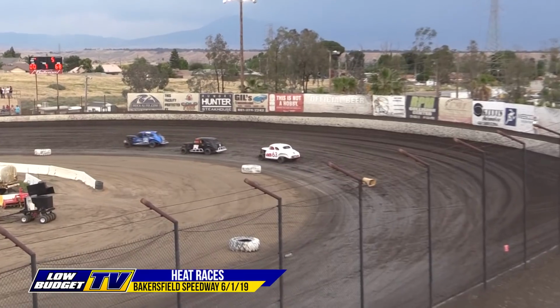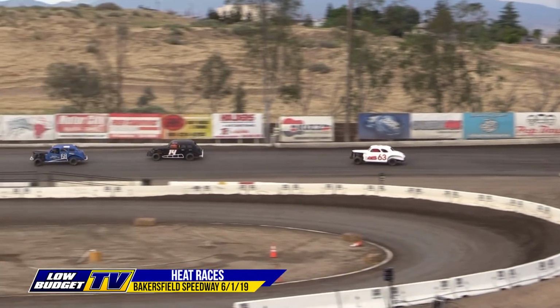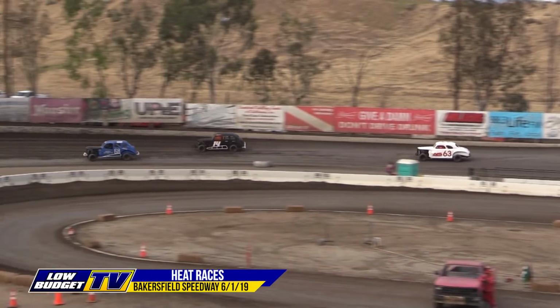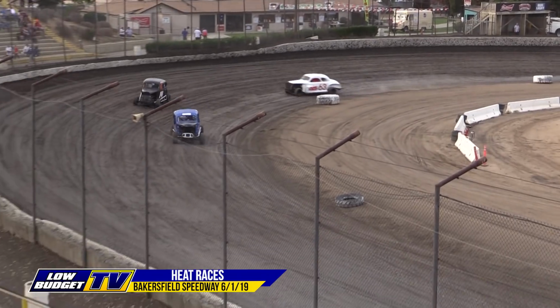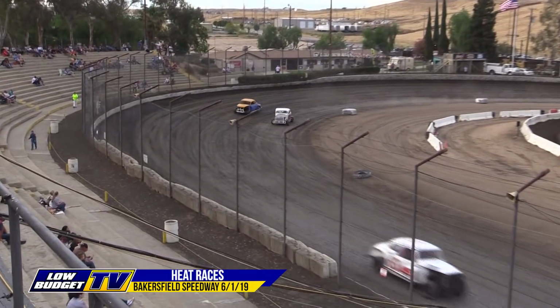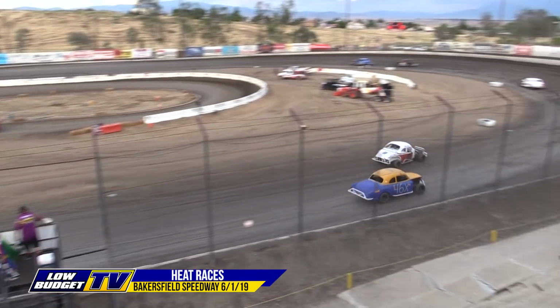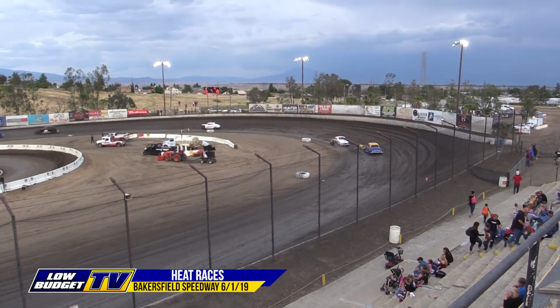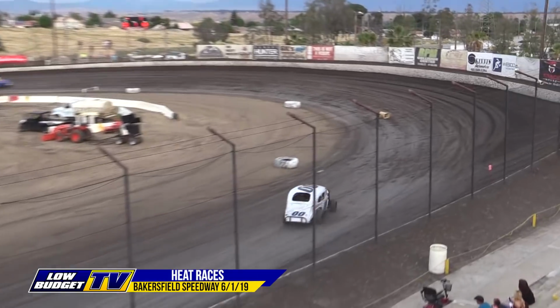Your biggest battle is right there out of turn number 4 between the 68 of Tom Summerfield and the 14 of Jason Stanfield. Stanfield going to look on the high side, trying to get a high RPM move over the 68 of Tom Summerfield out of turn number 4. 6 laps down, 2 more laps to go. 8 laps is the distance for this heat race. The 00, Jason Denman taking the white flag out of turn number 4 one more time around.